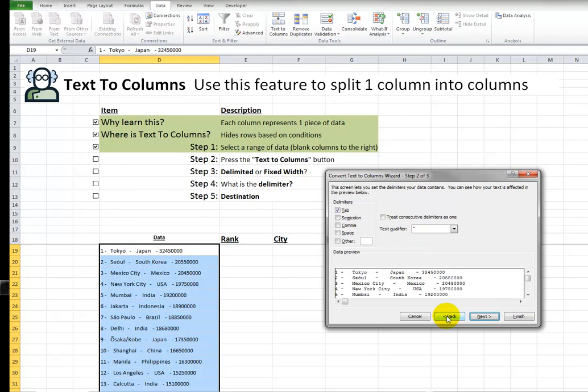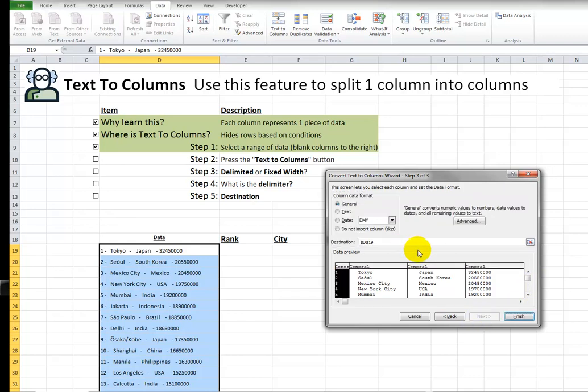So I come back here, uncheck that, click Other. Watch what's going to happen down here. This is the data preview area. Type in the minus sign, and magically Excel understands now what we want to do. We can go down here and check, and I don't see any problems at all. Sometimes there might be 1 row or 2 rows, but I think everything looks perfect. So we go back to the top, and then we click the Next button.